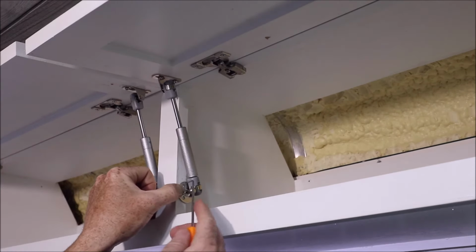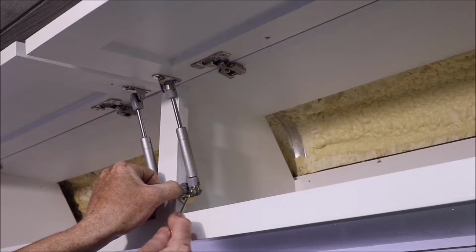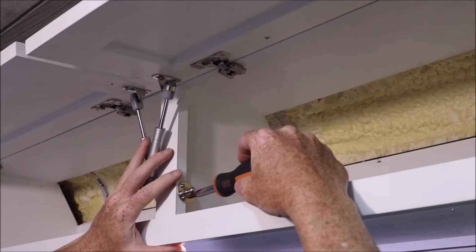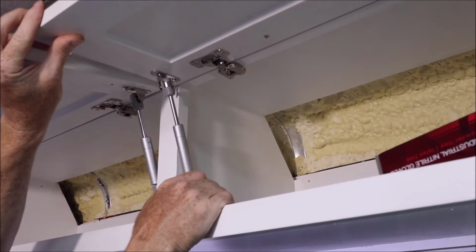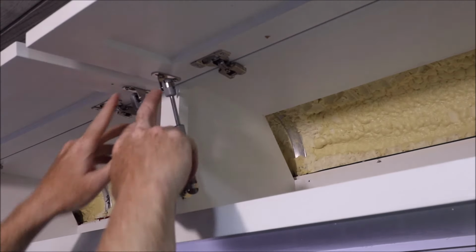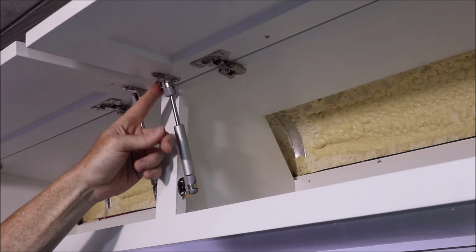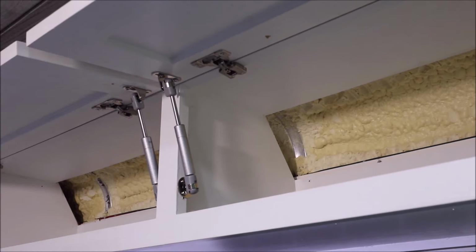I'm going to take this angled pick, which makes it easy to get my hole started. If you're doing 2 of these side by side, you can use the previous one as your marks. I actually had to go back in and readjust this because when I was finished they were off a bit. So I was able to slide this one forward and then move this up just a little bit because they were off, and just for aesthetics I wanted it to look pretty close. So I think that's pretty good.